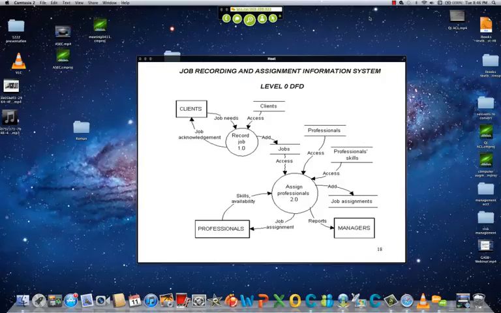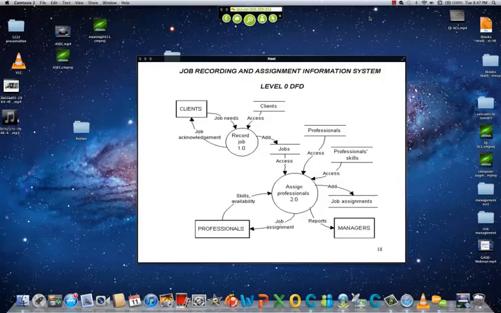on the right side. So basically, if you have a client, you can kind of go back to have those arrows facing left. You can have inputs and outputs to the same entity. So have clients. Clients request a job, right? And you have a process. The process accesses information about clients, adds a job to the jobs table, and acknowledges the job, right? Acknowledges that basically this process received this order for the job.